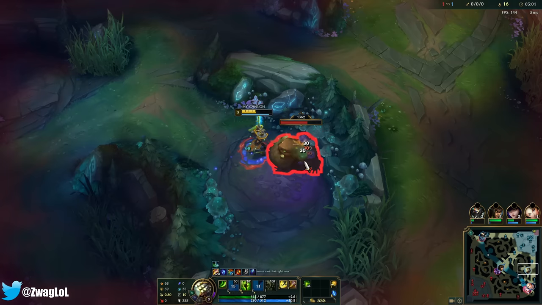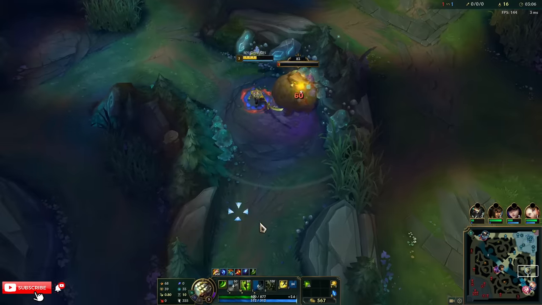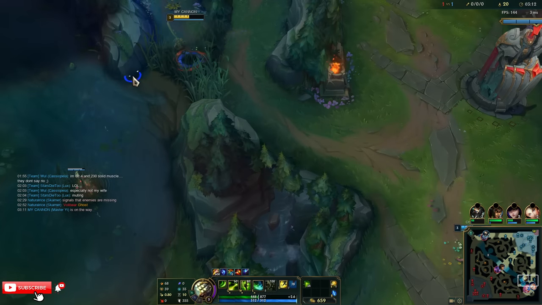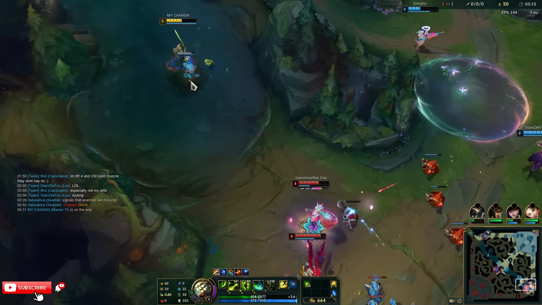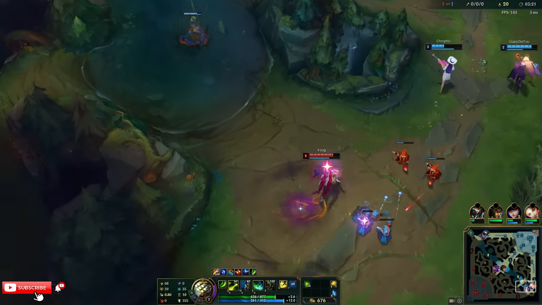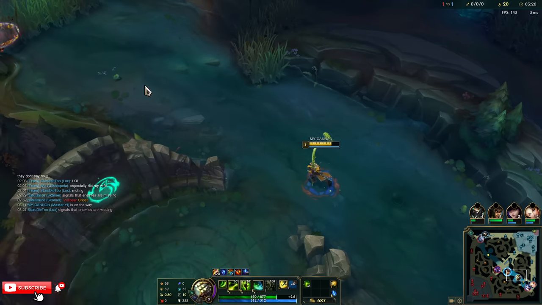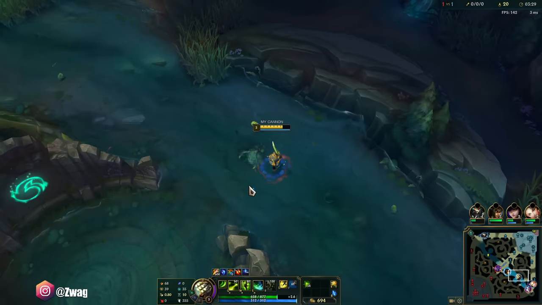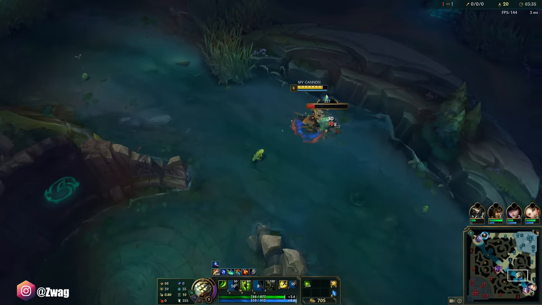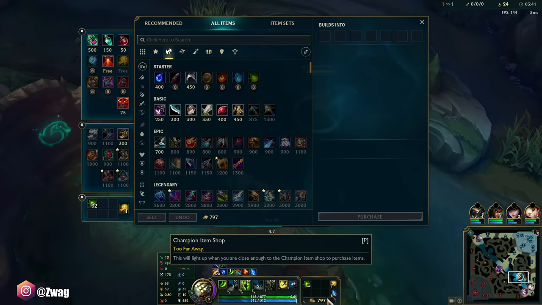So we'll probably just do Gromp, Crab, and then reset. Shaco will be up top. Well, we can go in if Lux hits a bind, but other than that, just wait and see. We can go top, do Krugs, try and gank top. Bot lane's not really gonna work out.